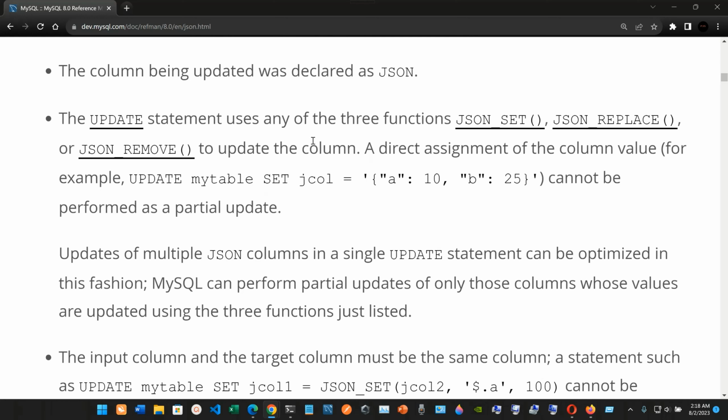The UPDATE statement uses any of the three functions JSON_SET(), JSON_REPLACE(), or JSON_REMOVE() to update the column.